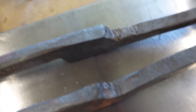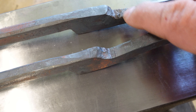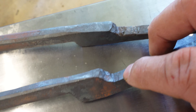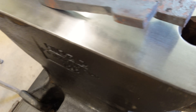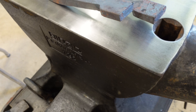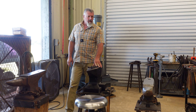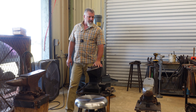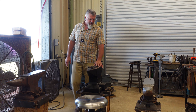This is my Refflinghaus. As I told you, it has not been dressed yet. Do not like these edges on it at all. Matter of fact, this is some tongue blanks that I was making last night — I repeatedly got cold shuts on them. It was a real struggle. So I'm going to slowly start radiusing this anvil until I get it where I no longer get cold shuts on the type of work I enjoy doing, and we'll leave it there.